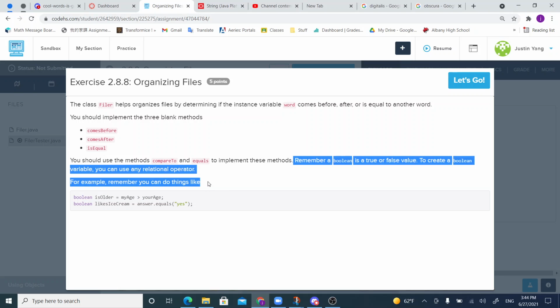Boolean relational operator. Okay, that's a cool word. Alright, cool, not cool word, cool term. I'm gonna take a note of that.